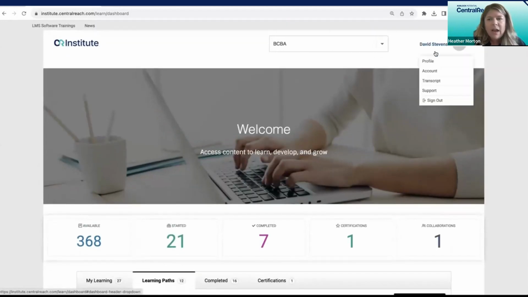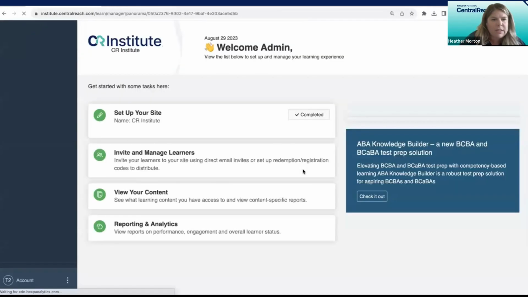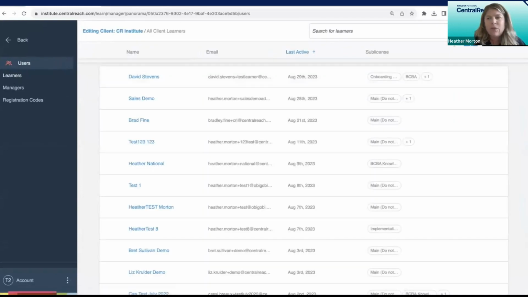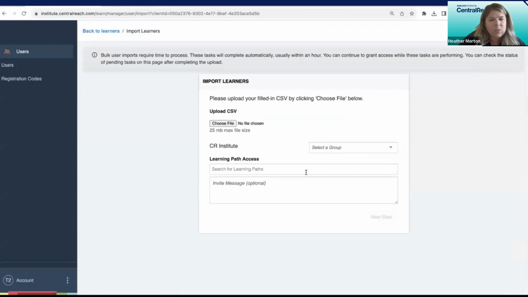Super cool. Now, it may be too much, and we may not want to actually enroll every single learner individually. So something else that's really cool is if you already use this feature where you do a bulk import for your learners, you're actually going to be able to put it here as well. And you can enroll your learners using that CSV form. So with the CSV form, if you're not familiar, you put in the first name, the last name, and the email address of your learners. And then there is a column for content status on there. You're going to put not started in that content status.